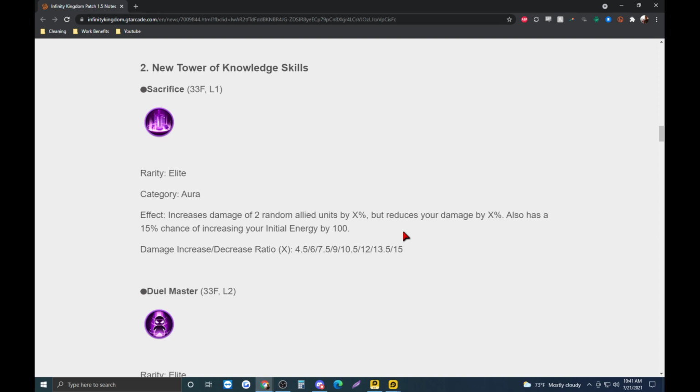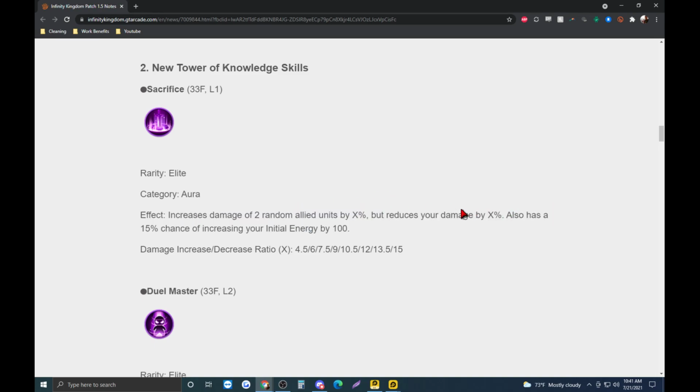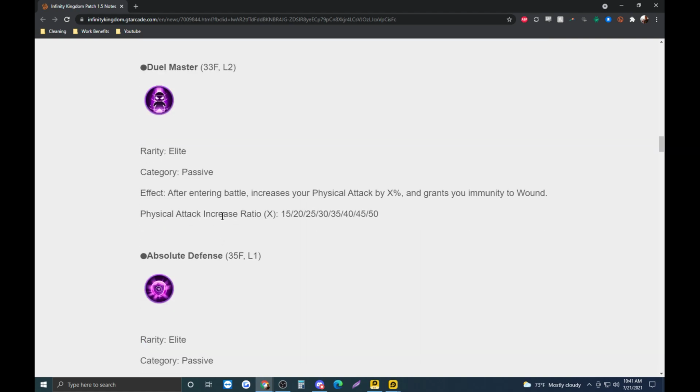So pretty much it's like a neutral thing here, right? Basically, because these cancel each other out, give or take, you're really just looking at this, right? The skill basically is just a 15% chance to increase your initial energy by 100. I think that's okay.